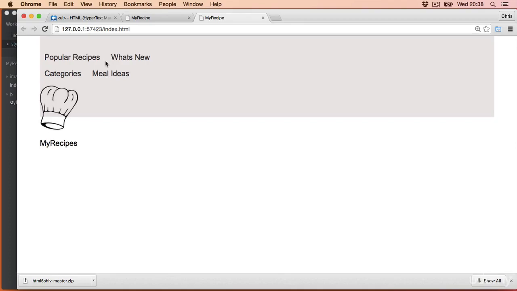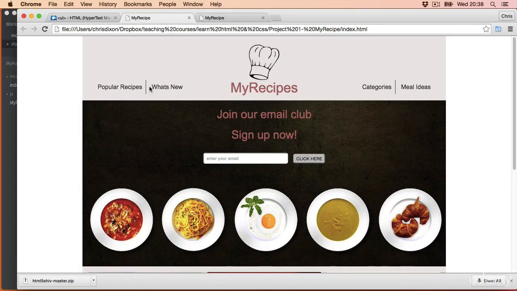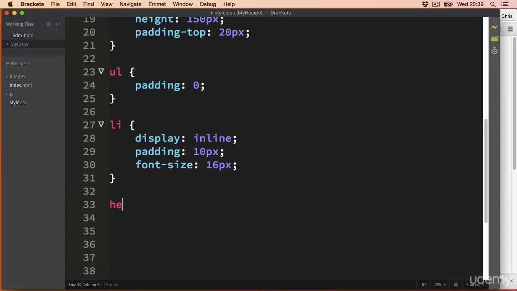Okay, so next we're going to add a border on the right hand side to separate the 2 list items, just like on the finished project. So you can see that there's a border on the right hand side of the first list item, on the left div and the right div. And the way we do that is we're going to target the header section, and then within the header section we're going to select the list items. But because we only want to add a border to the right of the first list item, we use a pseudo class, and we do that by typing a colon, and then selecting first-child, and this is the first list item in any list.